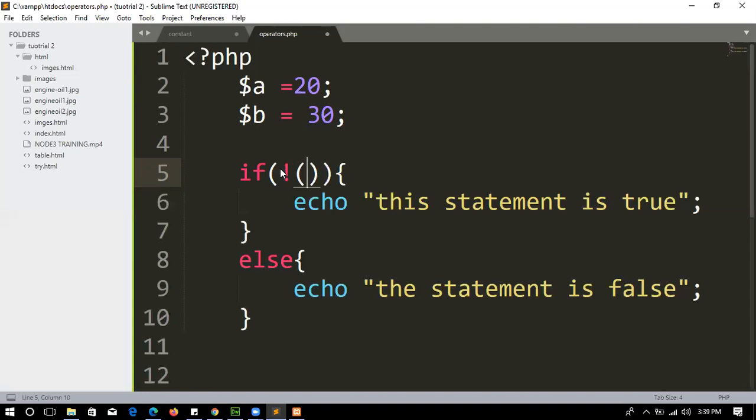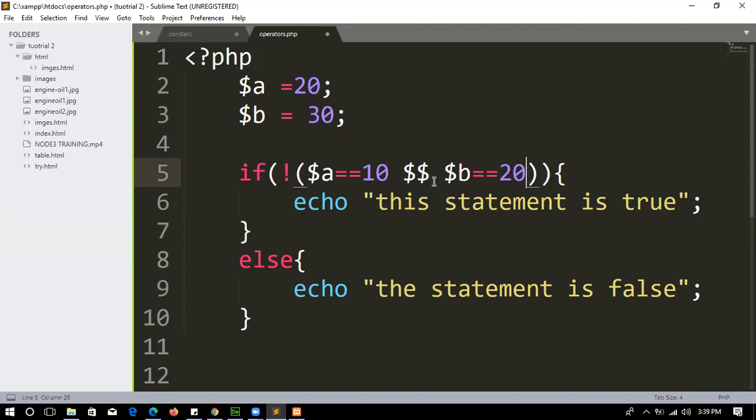So dollar sign a maybe is equal to 10 and b is equal to maybe 20.